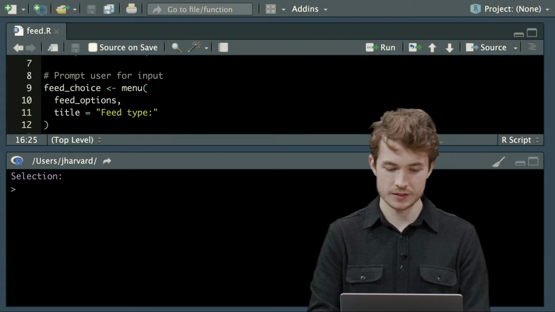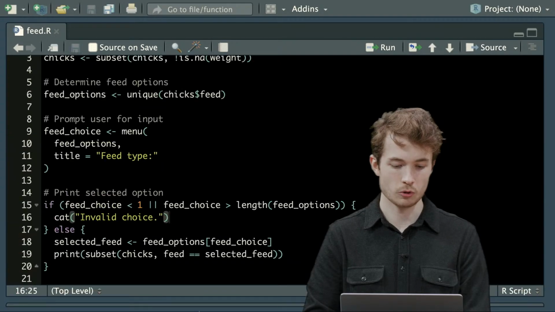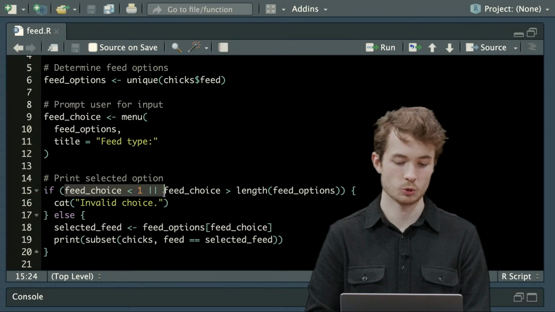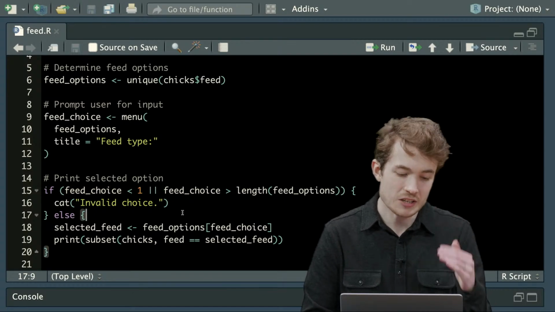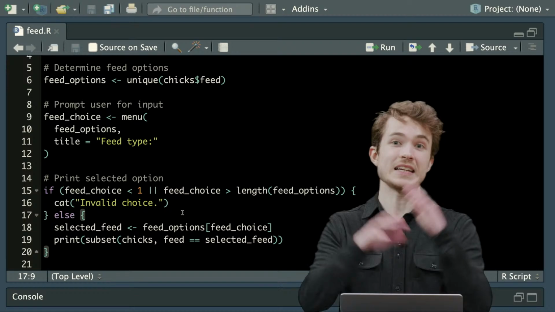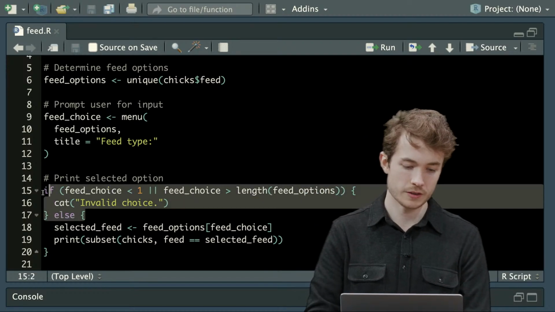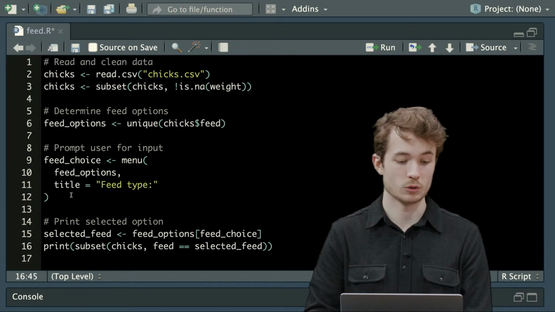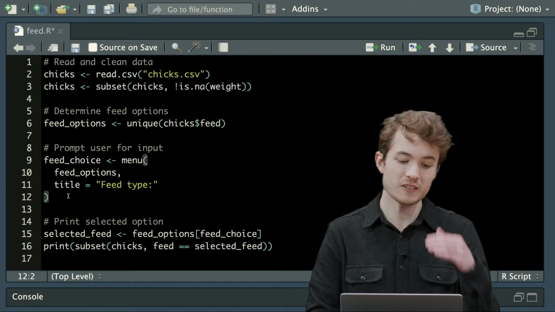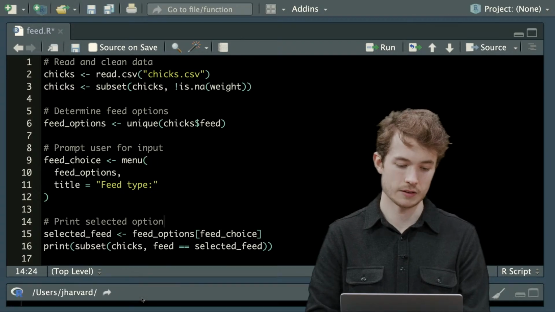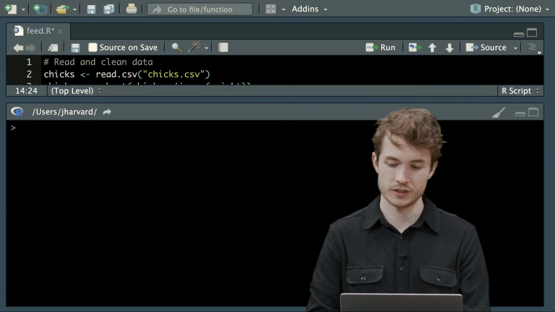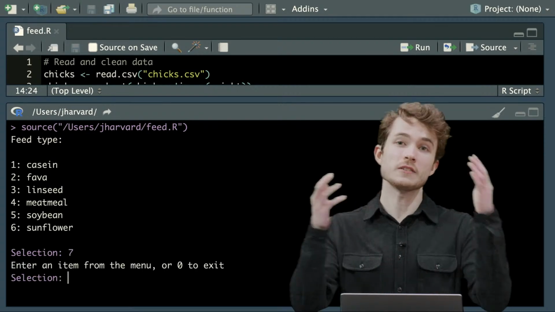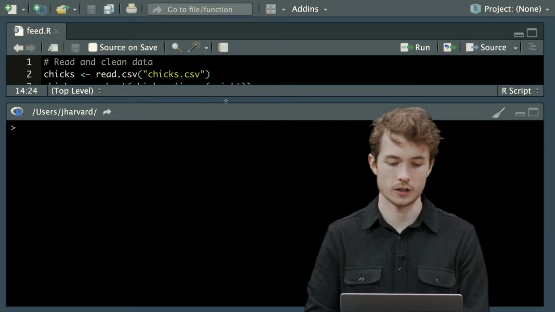One thing, though, to keep in mind is that I think we still have this code that belongs to a prior version of our program, where down below we're checking if the actual choice was invalid. What's nice about menu is that we don't even need that anymore. We don't even need these conditionals. I could remove this altogether, and I could now do as follows. I can rely now on menu to only give me a feed choice that is valid. And if I go back and source again, let me try now 7, I'll still see the same result, even though those conditionals are gone.